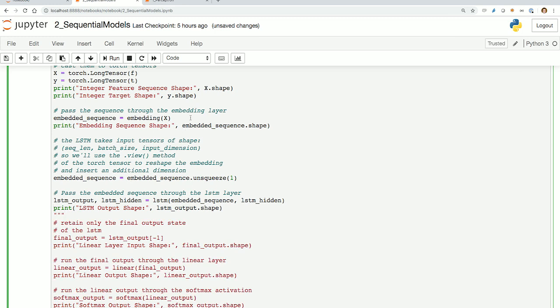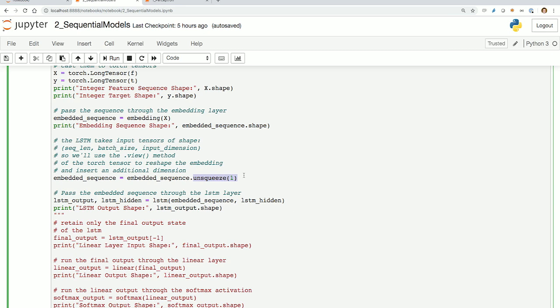So we just printed out what our embedding shape is. Now I'm going to unsqueeze it, which means adding an additional dimension for my batch size, because the LSTM implementation in PyTorch requires that you pass in something with a batch size.